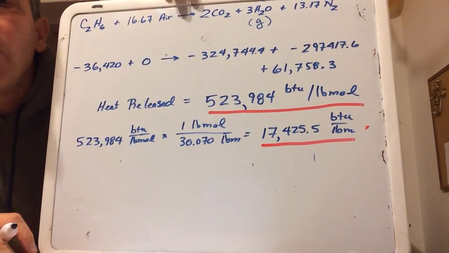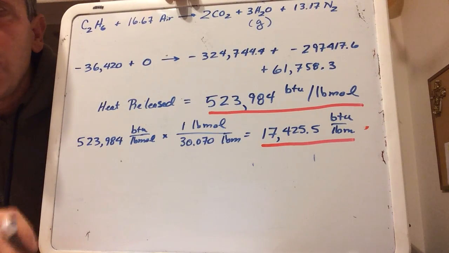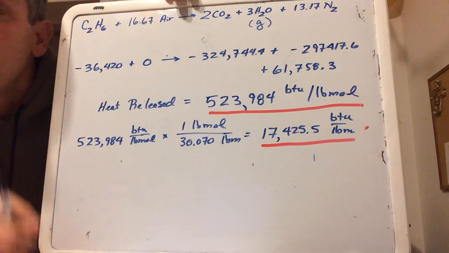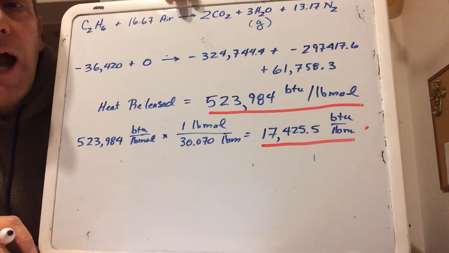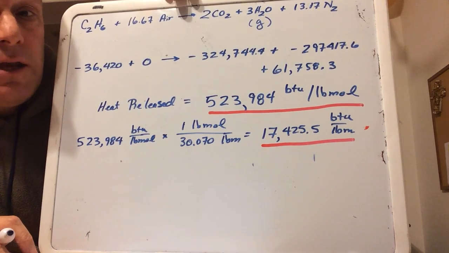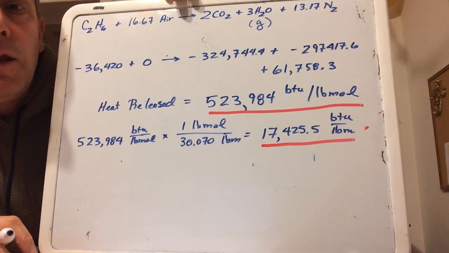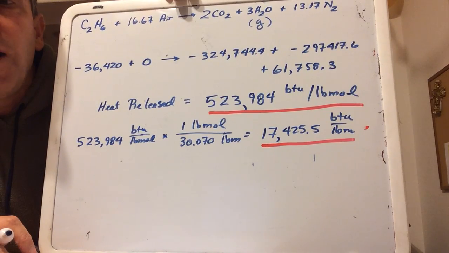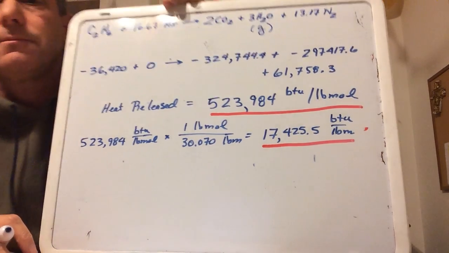All right, last thing we wanted to do is try to make some sense of that number. Are our calculations reasonable, and how do they compare to standard numbers? So what we want to do is find the higher heating value for ethane and the lower heating value for ethane and compare our final number to those values. So go ahead and go to the tables. Those are near the end of the tables. Get those two values, and we'll come back and compare in just a second.